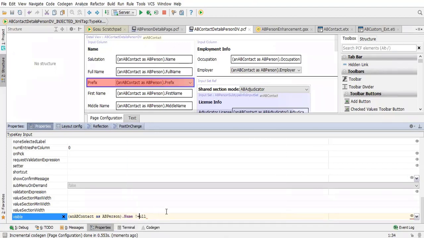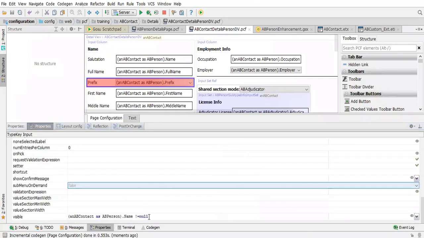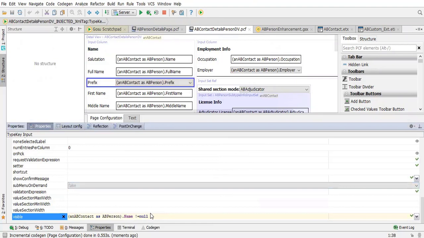So when this name property is not equal to null, then only this will be visible. This will return true. Okay. Any doubt up till here?